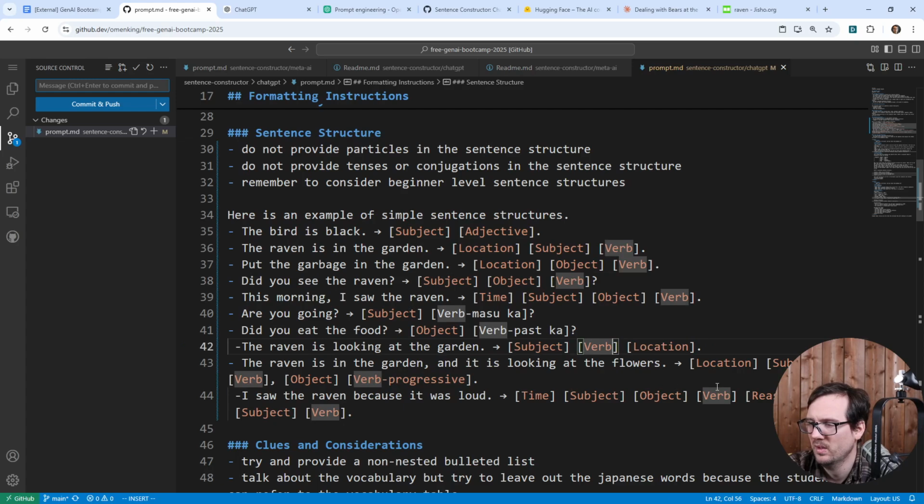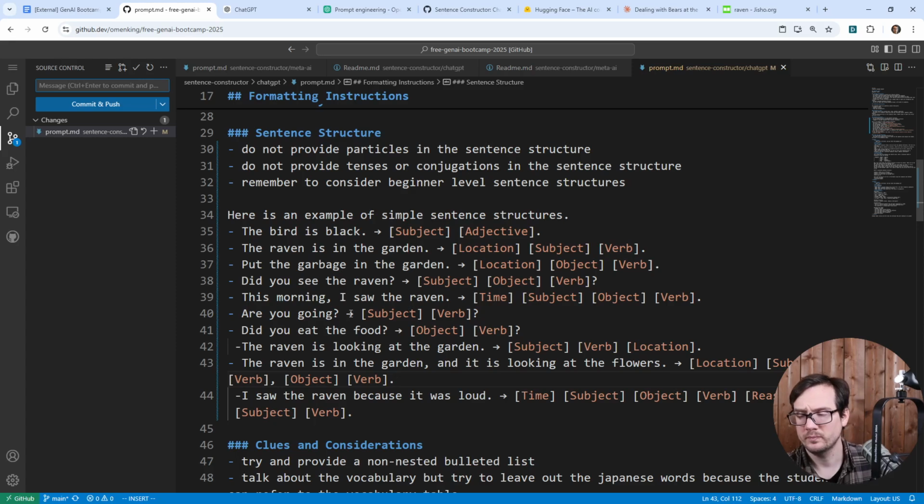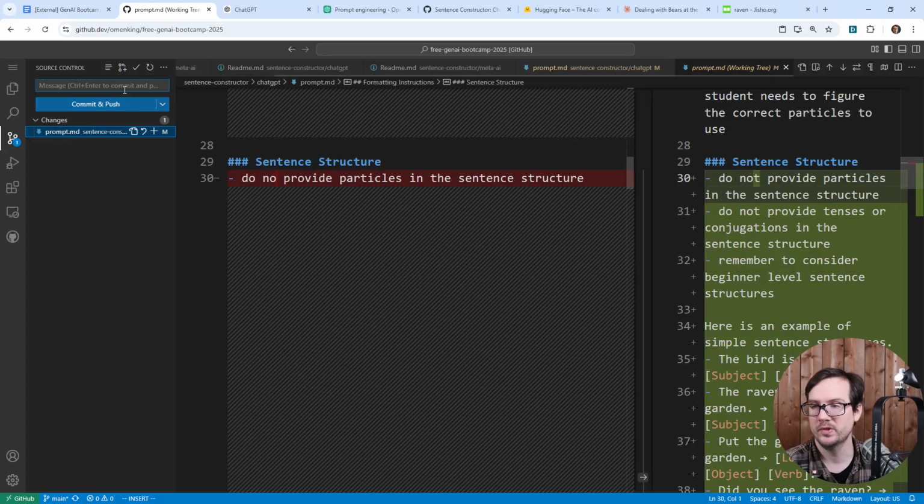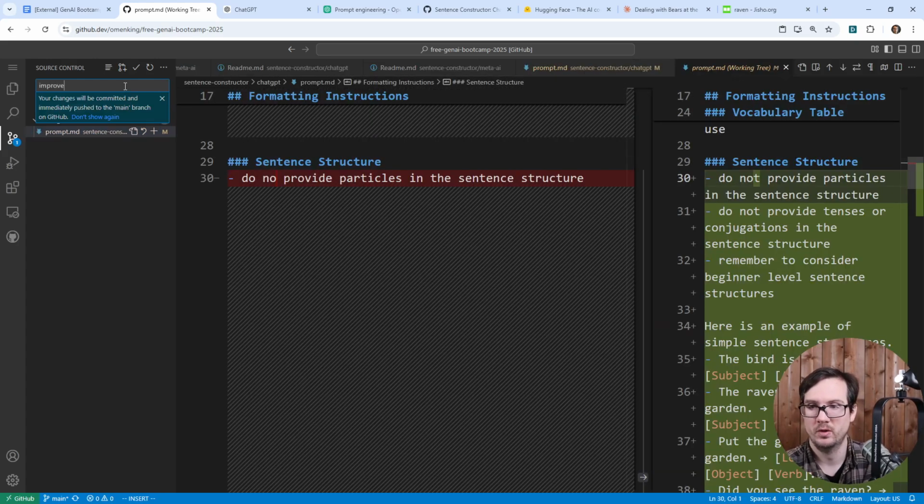And I don't know if we want this in here. We'll take this out. And we're saying verb, because it's just giving away too much stuff, right? And so this is a little bit better. But you can see, if you are trying to learn the language, you need to know enough about it, or you have to work with a teacher to actually know if this is any good. But here we have a better example. So we'll go ahead and say improved examples for sentence structure.